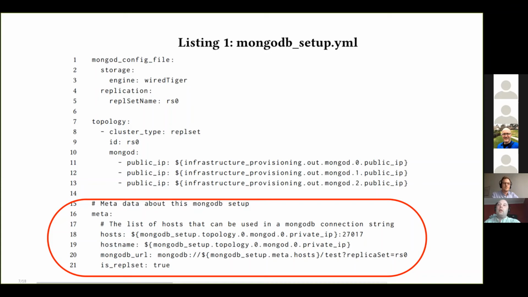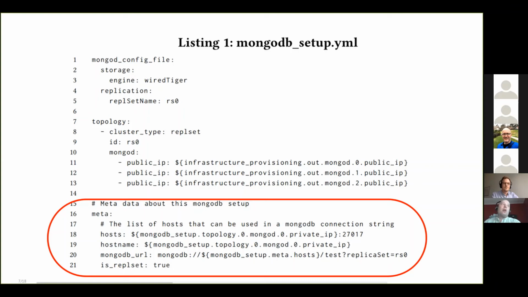Here, for example, for MongoDB I need to use SSH, but there is no SSH configuration here, because that happens to be in the first file called infrastructure provisioning.yaml. So we don't duplicate the configuration; rather, at any part of DSI you can access all of the configuration.